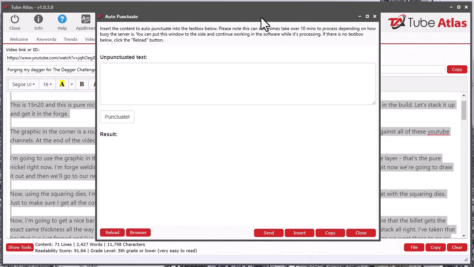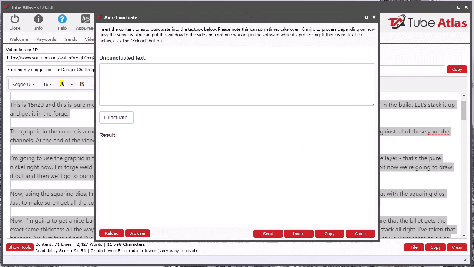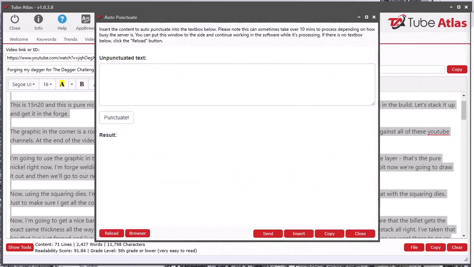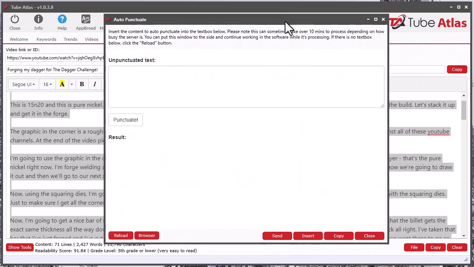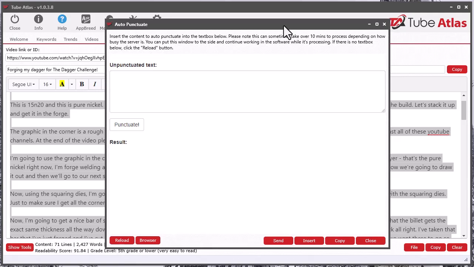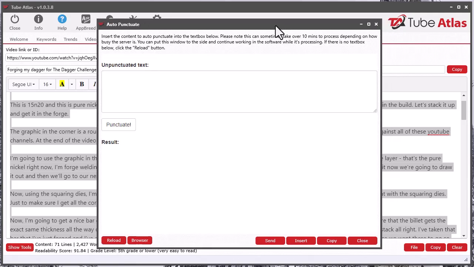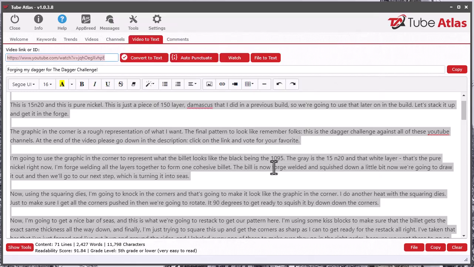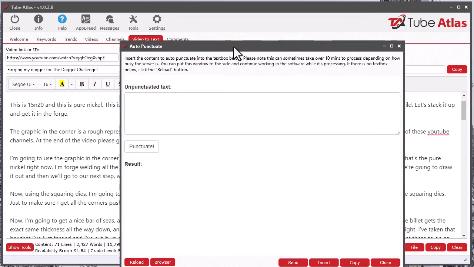There, I had to actually pause the video and it was taking a while to reload. Like I said, this site is pretty difficult sometimes because it is free. And on top of that, the auto punctuation process is an artificial intelligence model, which is really server intensive. So it actually eats up a lot of computer power. Well, let me show you another way that you can auto punctuate without using this.